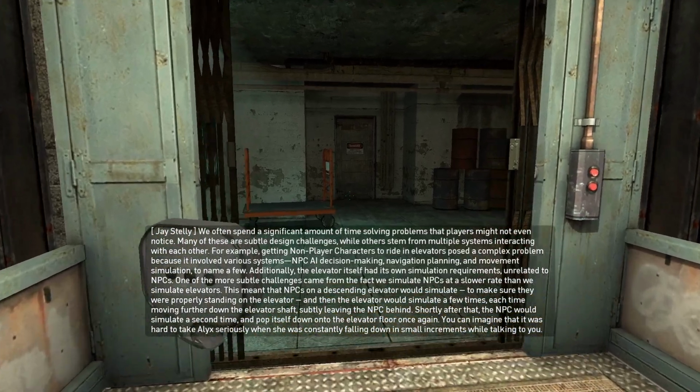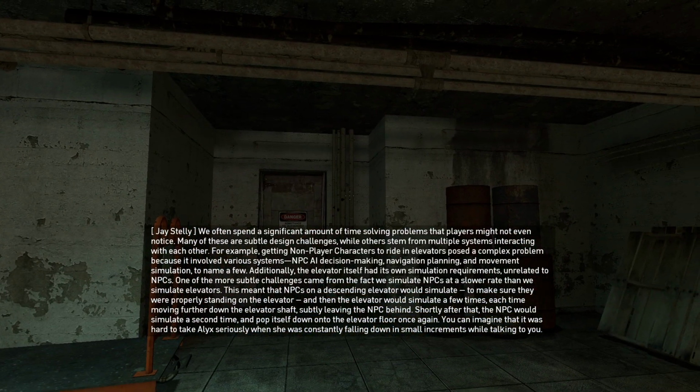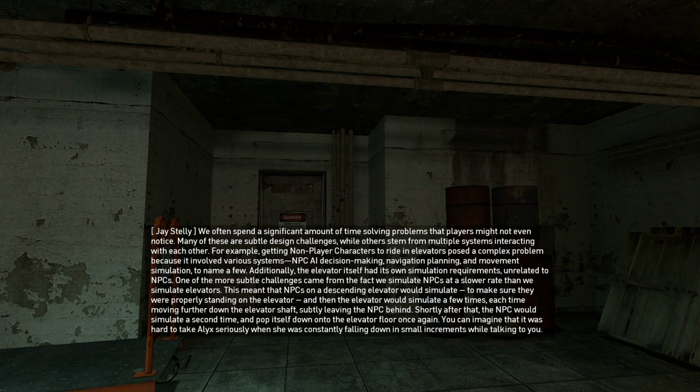NPCs on elevators. We often spend a significant amount of time solving problems that players might not even notice. Many of these are subtle design challenges, while others stem from multiple systems interacting with each other. For example, getting non-player characters to ride in elevators posed a complex problem because it involved various systems, NPC AI decision-making, navigation planning, and movement simulation, to name a few. Additionally, the elevator itself had its own simulation requirements unrelated to NPCs.